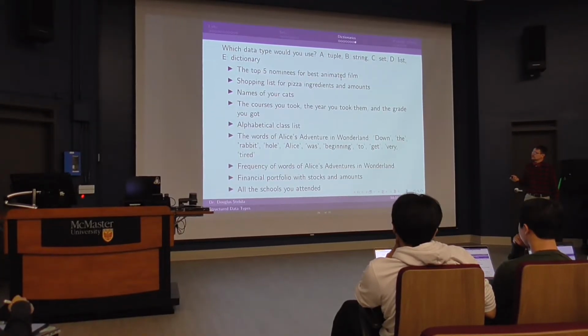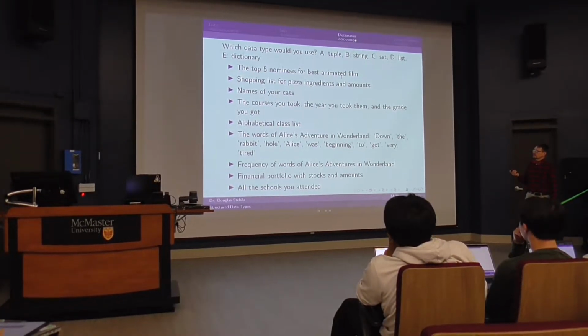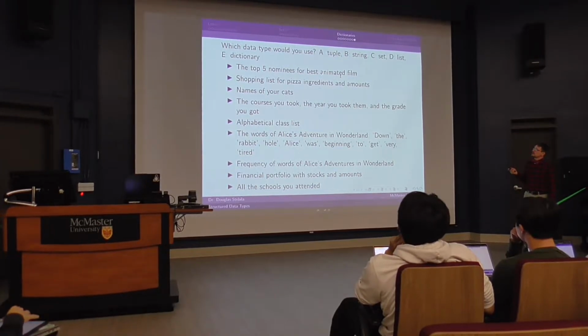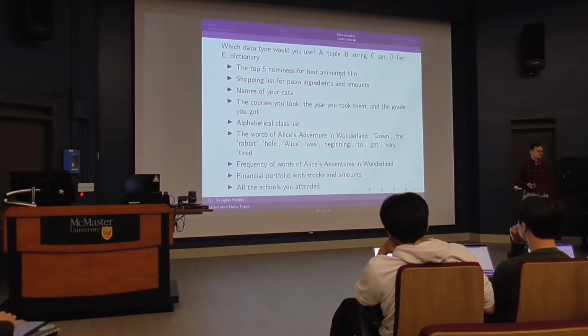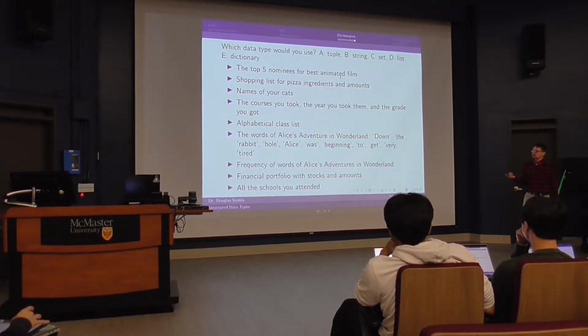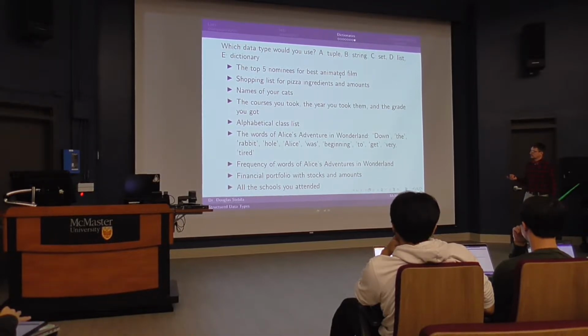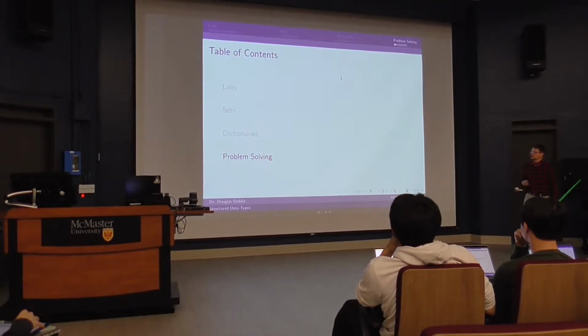Right. Basically, if you want to do that as your own exercise, you have these situations. Which data type would you use? The decision is arbitrary in most of these cases. Any data structure can be used for any of these, but some of them are more suited for one versus the other. Like the dictionaries, you can probably pick out pretty quickly: frequency of words in Alice's Adventures in Wonderland, for example. That would map words to frequencies, right? But, yeah, anyway.